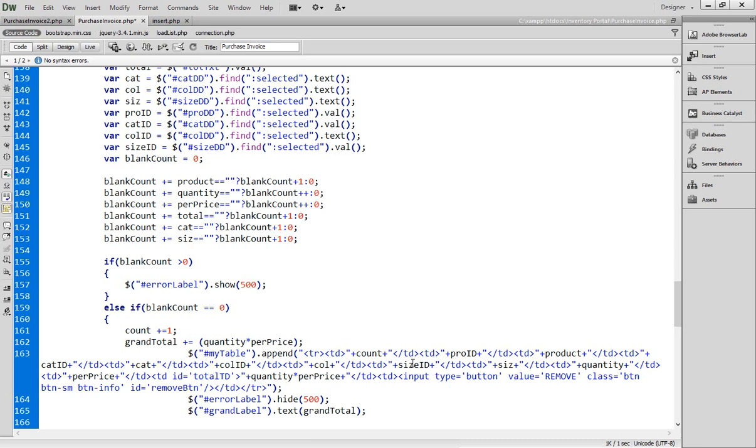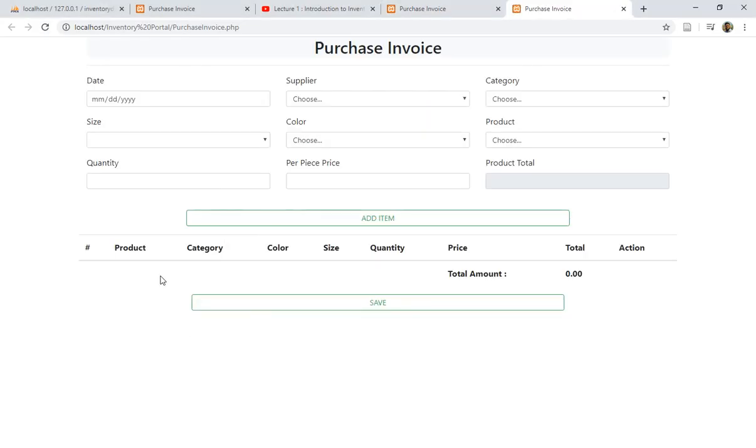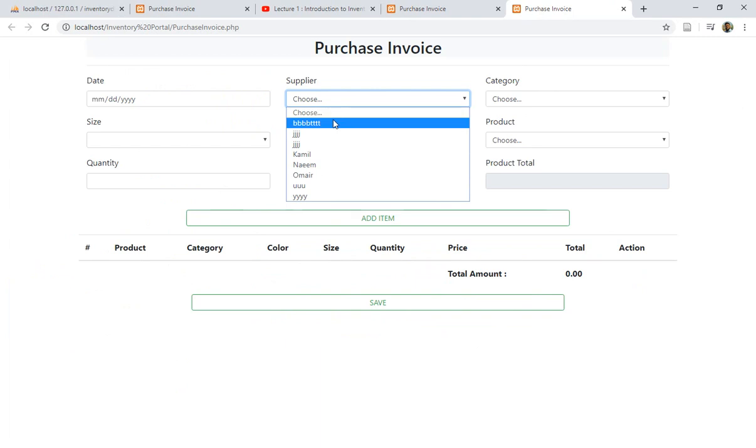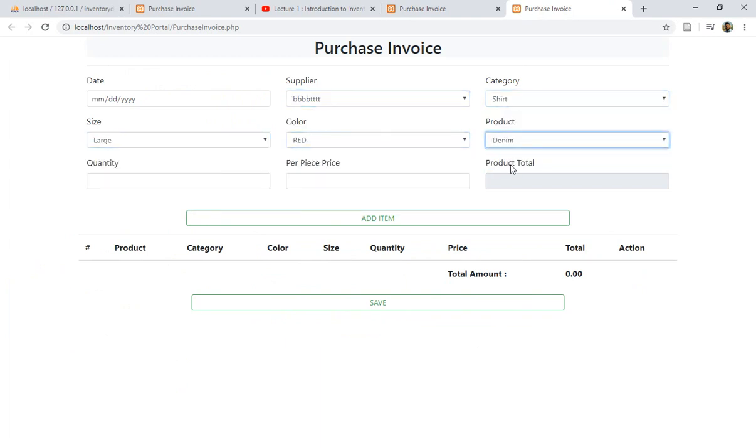Now the problem is I don't want to show these IDs, so what I can do is hide these things when we are adding the records inside this table, okay. So for that purpose I have to make them hidden. So let's first see what's the output, and then we'll continue. So you see the headers I haven't changed right now, but when I add, you see the mess that will occur, okay.